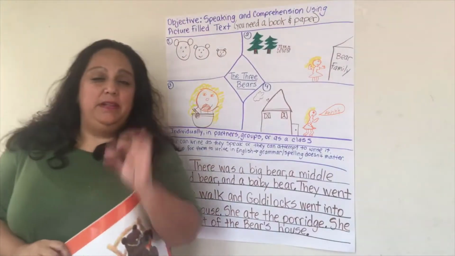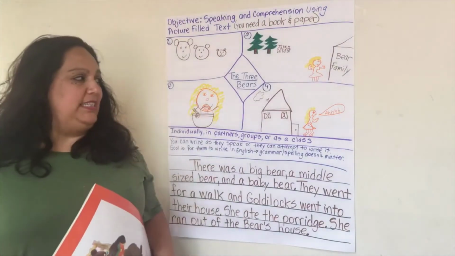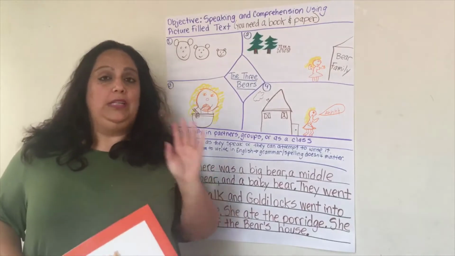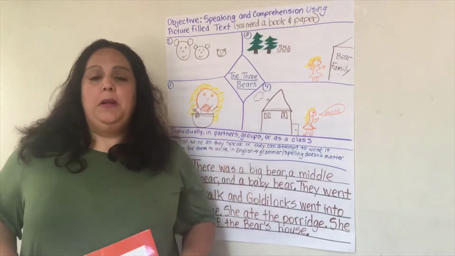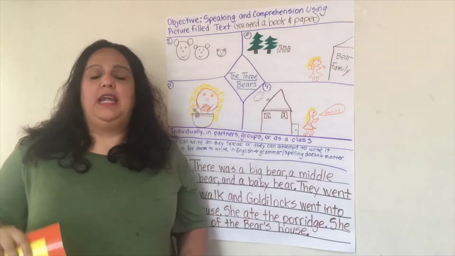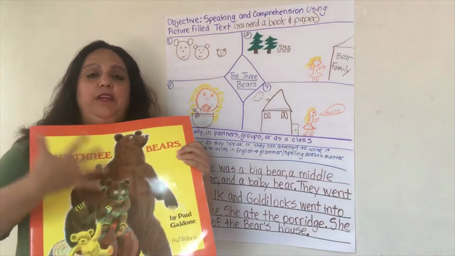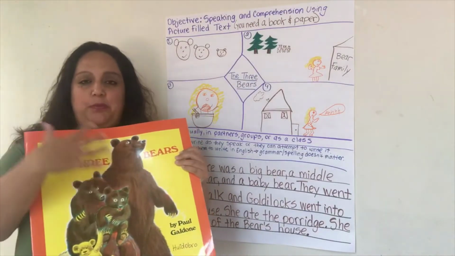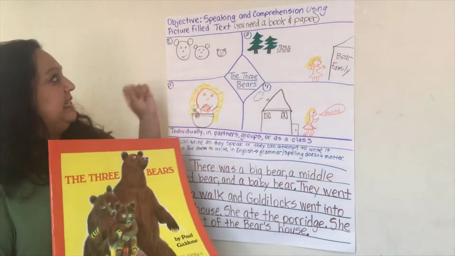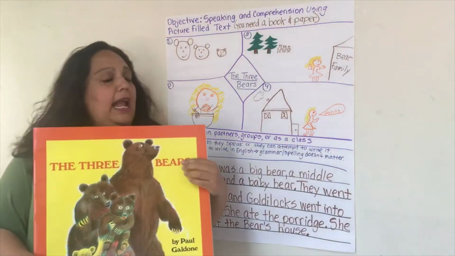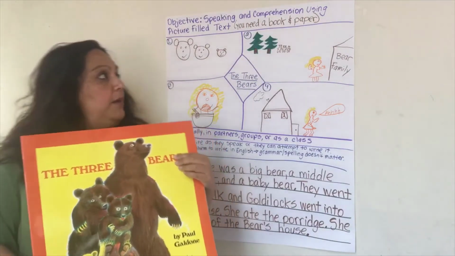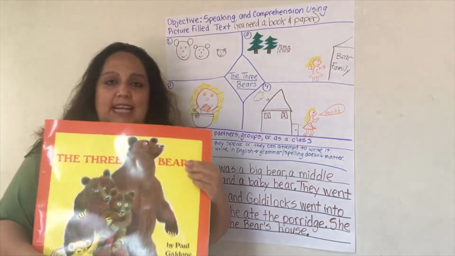Today we have a little bit of a different lesson. Usually I do these lessons and I say you only need a board or a piece of paper. But today you are going to need a book. Any book that is filled with pictures. Filled to the brim with pictures, okay? So today's lesson is going to be on speaking and comprehension using picture-filled texts.